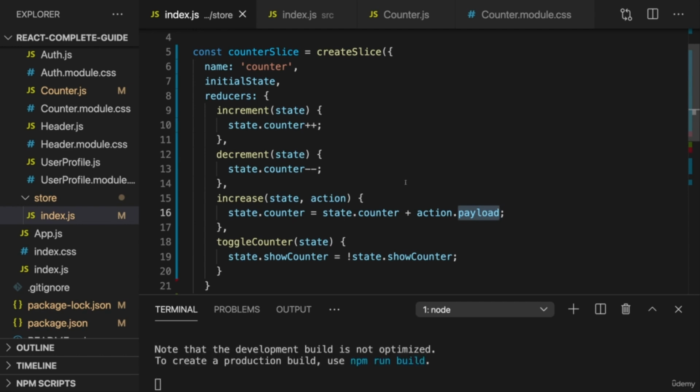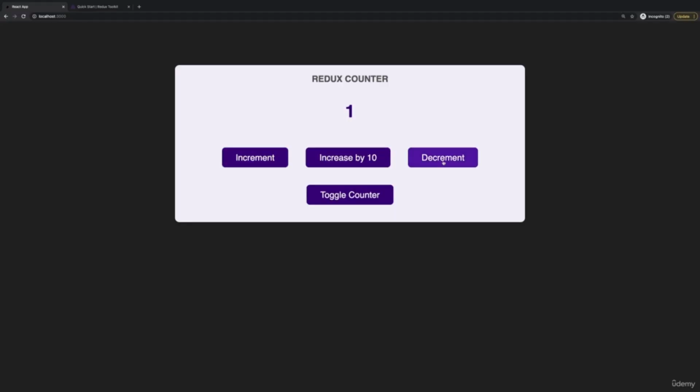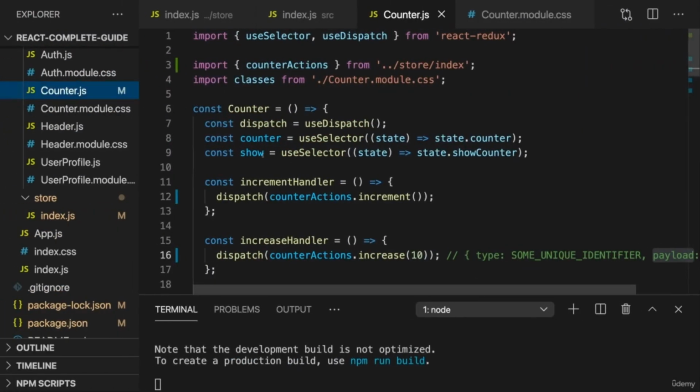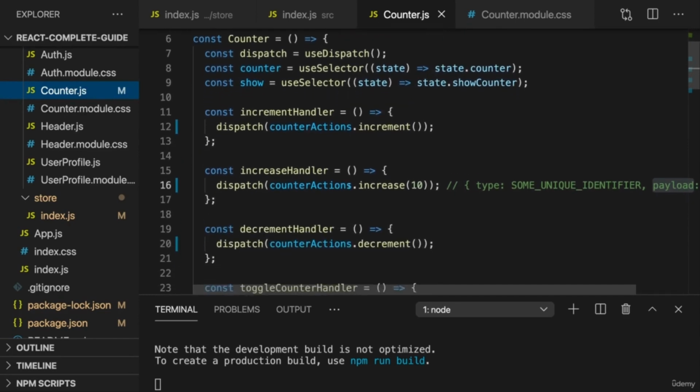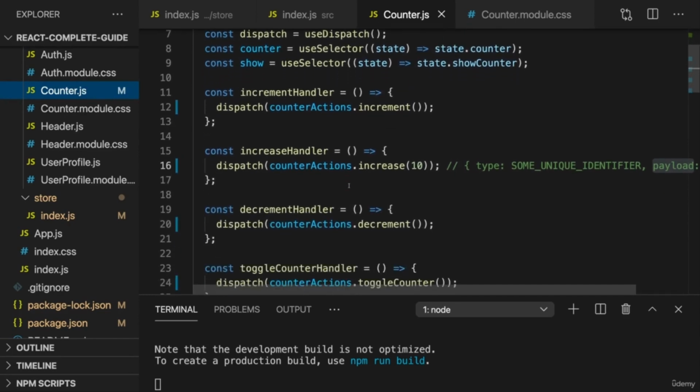But with that, it was a lot of work, but with that, if we save all the files and reload your application, we can now use it as we did before, and everything works the way it did before, but now with the help of Redux Toolkit. And this was certainly a bit of work to refactor our code to use Redux Toolkit.